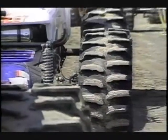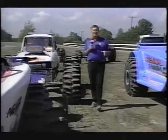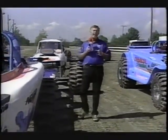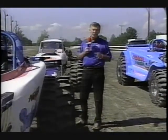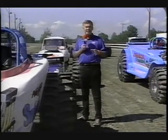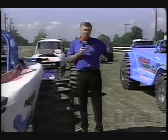The shutdown area, Gary, is taking the place of the infamous Bloomsburg Wall for providing action in the sport of mud racing like we've never seen before. If Sir Isaac Newton were alive today, we've proven his theory wrong: a 2,100-pound car cannot fly. Why do these cars have a tendency to act the way they do at Lima, Ohio? It's real simple. These guys are coming outdoors now. They spent the winter months indoors running on the shorter tracks where they have an automatic kill system. That's not the case here.